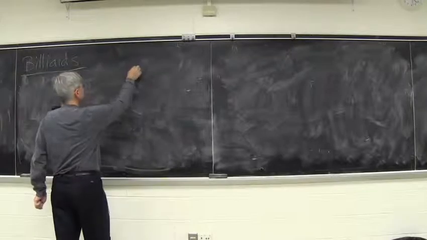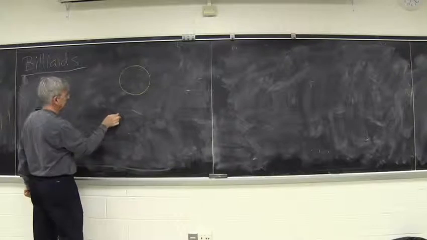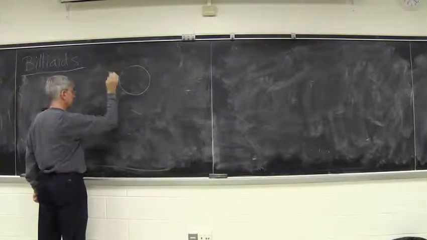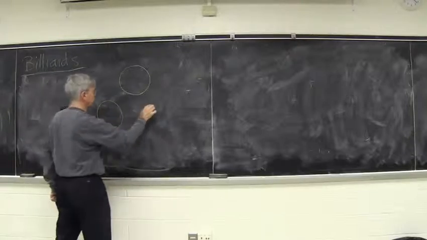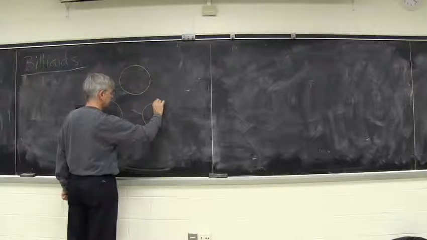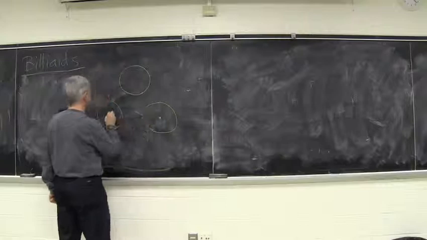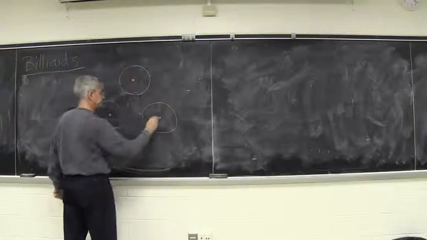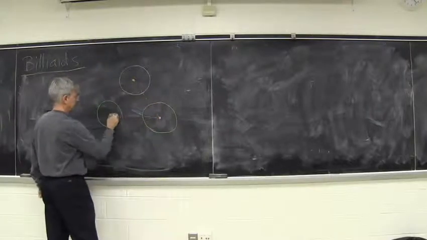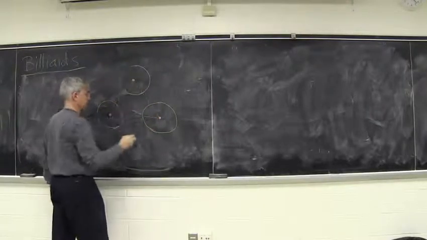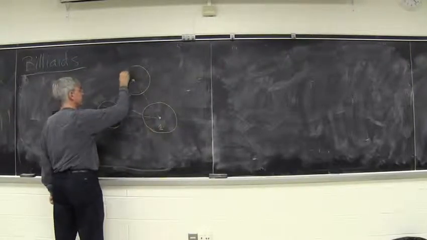So the simplest billiard we can think of will be the billiard of discs of the same radius. We'll make it 1. Equidistantly spaced, meaning we put the centers on the tips of an equilateral triangle. So here are 3 discs. And if I connect them, they form an equilateral triangle, and maybe I give them names. This is first disc, second disc, third disc.